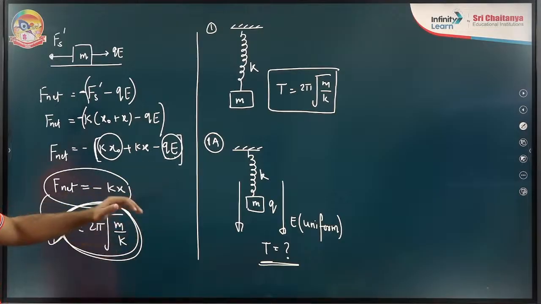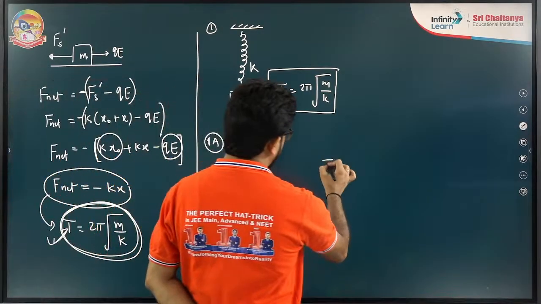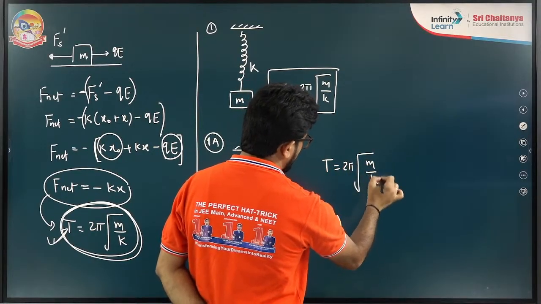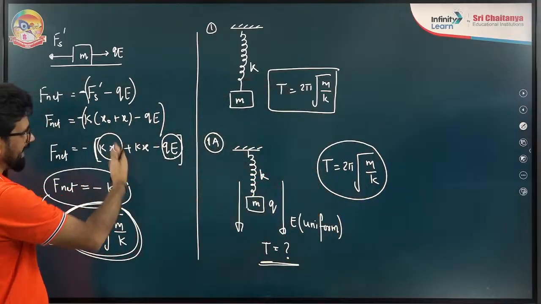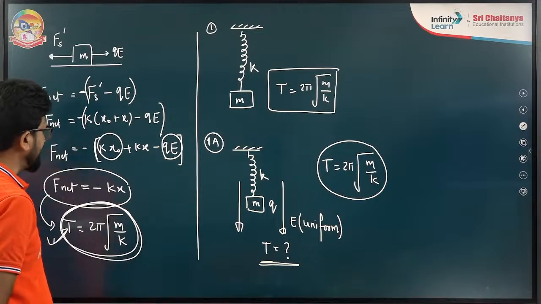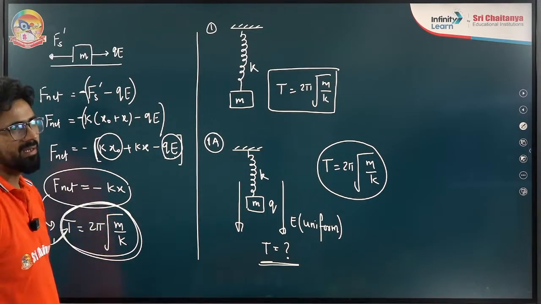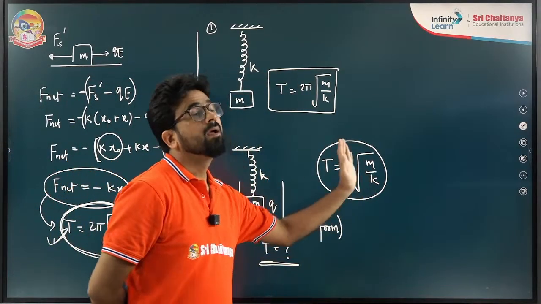Okay, solve this question. Tell me the answer. What is the time period? Here will the time period be the same or different? 2 pi under root of m by k. The same we have derived. Similarly we can derive it. It depends only on kx. The net force will come again. The time period would be how much? Again kx. Is this line clear?